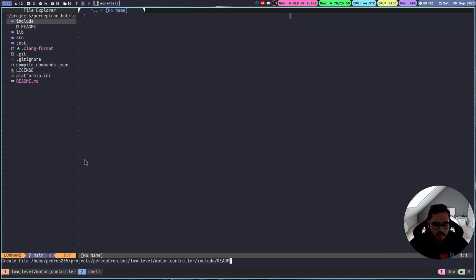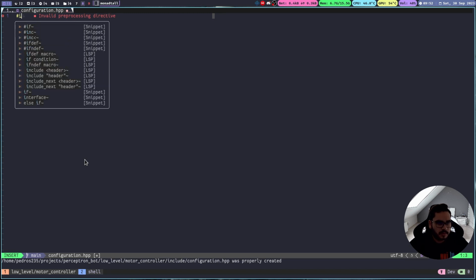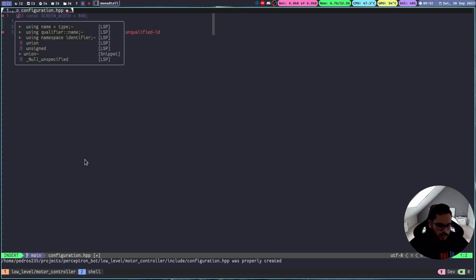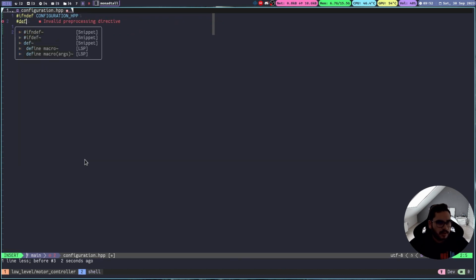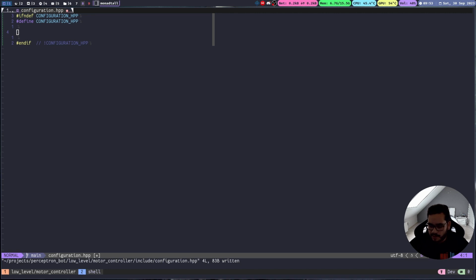I will call it configuration.hpp, and then we do #if not defined CONFIGURATION_HPP, then define CONFIGURATION_HPP. I'm using GitHub Copilot, so that's why I have this completion thing. It just makes life easier. And I have already here basically what we will need.